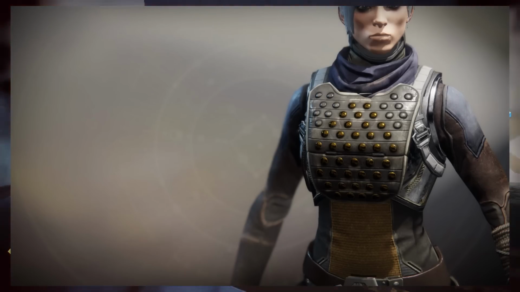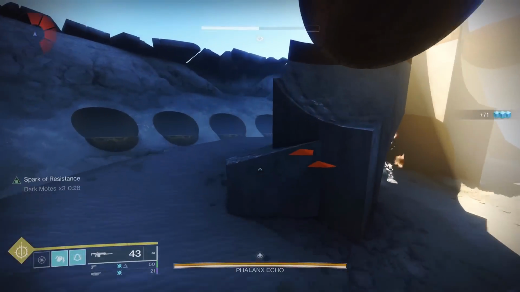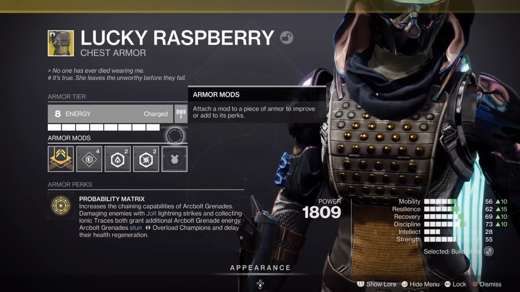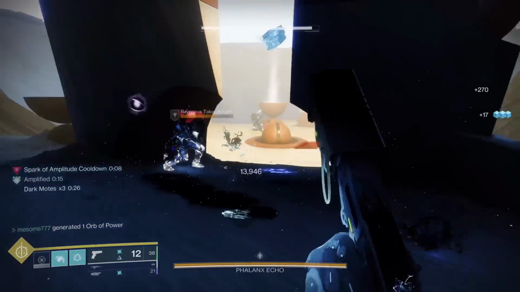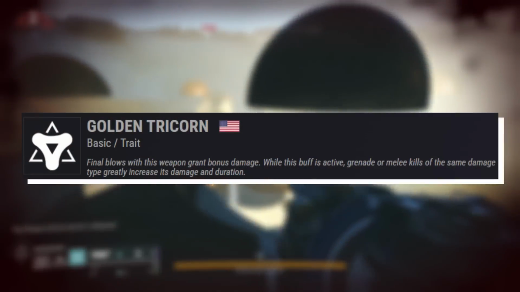I think it's safe to say that there are few other weapons in the game that have the jolt chaining capabilities that the Hullabaloo does. And with a long since forgotten buff to the Raspberry, they become the perfect complement to each other. The Raspberry now not only increases the chaining capabilities of arc bolts, but will also generate grenade energy whenever you damage targets with jolt strikes or collect ionic traces, which is why I prefer running my Hullabaloo with Golden Tricorn.